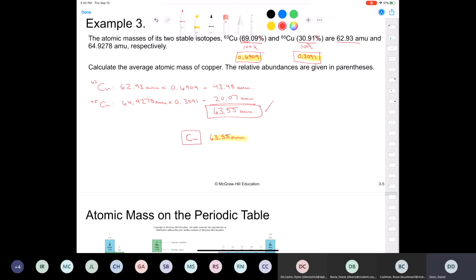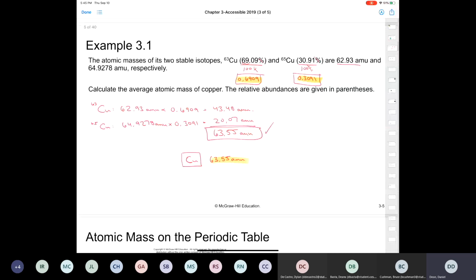So now you know when you look at a periodic table, like say for example, if you look at chlorine, it says that it's 35.453 atomic mass units. Well, where does that number come from? That's a weighted average of all of the isotopes of chlorine. And you can see how this lends itself to a very easy question for Mr. Dion to write for your next exam. I just give you some isotopes, their relative abundances, and I say, calculate the average atomic mass.